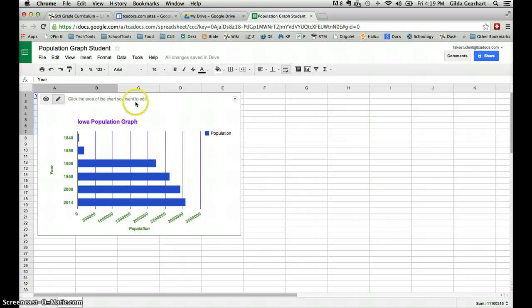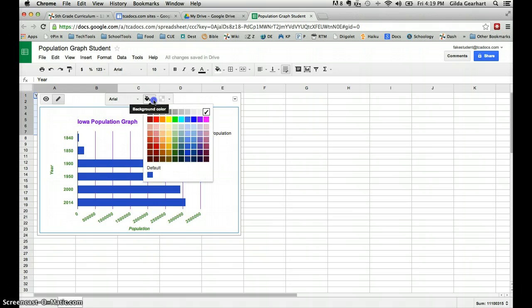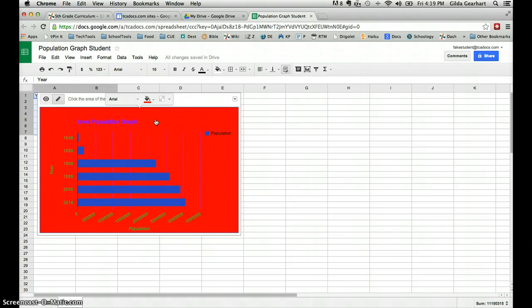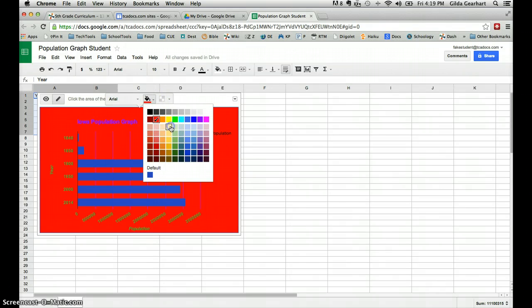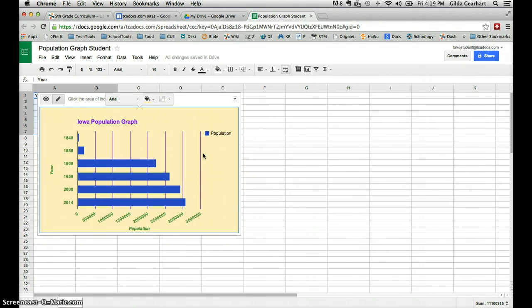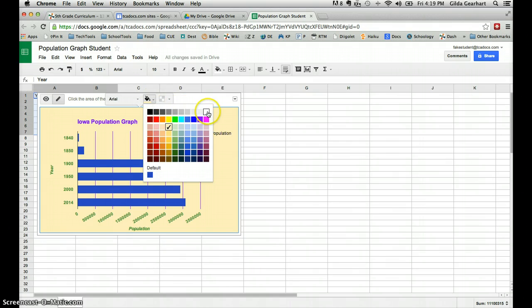Now I'm going to add a background color if I choose. This is optional again, so I'll try. Well, let's see what happens if I try red. Oh, that makes it very difficult to read. So you need to make sure that while you can have some fun with the color formatting, the most important thing is to make sure that the graph can be easily read. This makes it very difficult to read. So I could try a different color, maybe that one. Okay, that looks good. If you like a color in the background, you can use that. I think I'm going to go ahead and leave mine white.